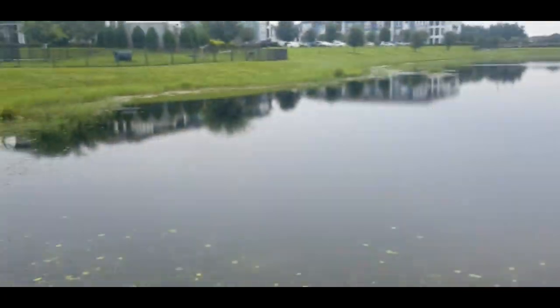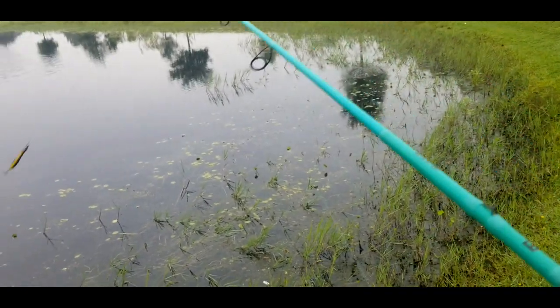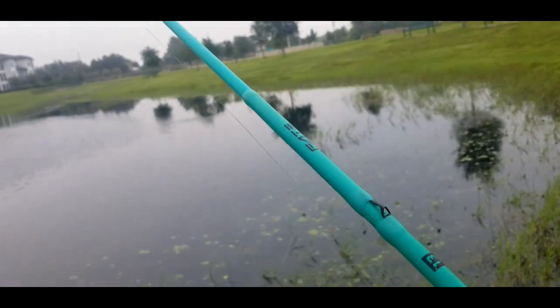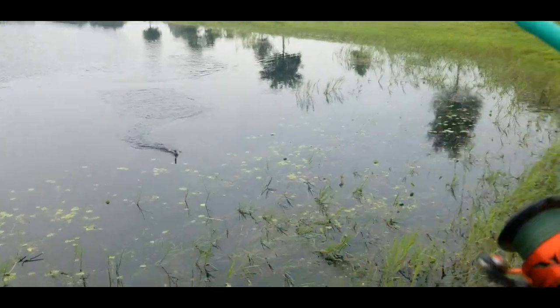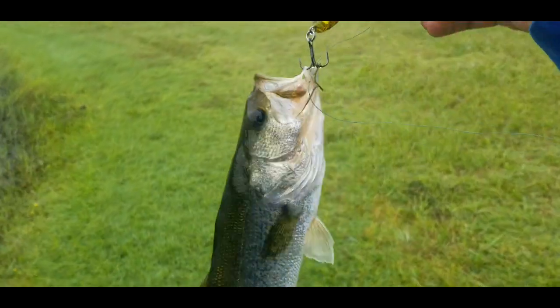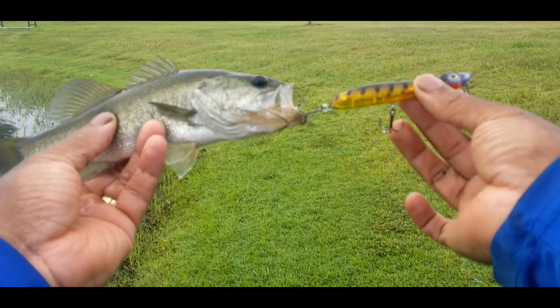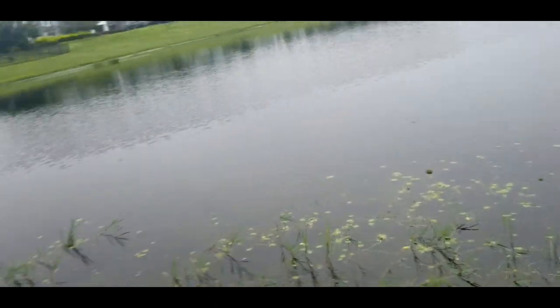There we go, everybody. There we go. Another one. Another Patchinko. All right. They like it. There we go, everybody. Look at that. Not the biggest bass in the lake, as they say. But look what they're hitting. They're chasing down that Patchinko. There he is. Little one, but he wanted it.